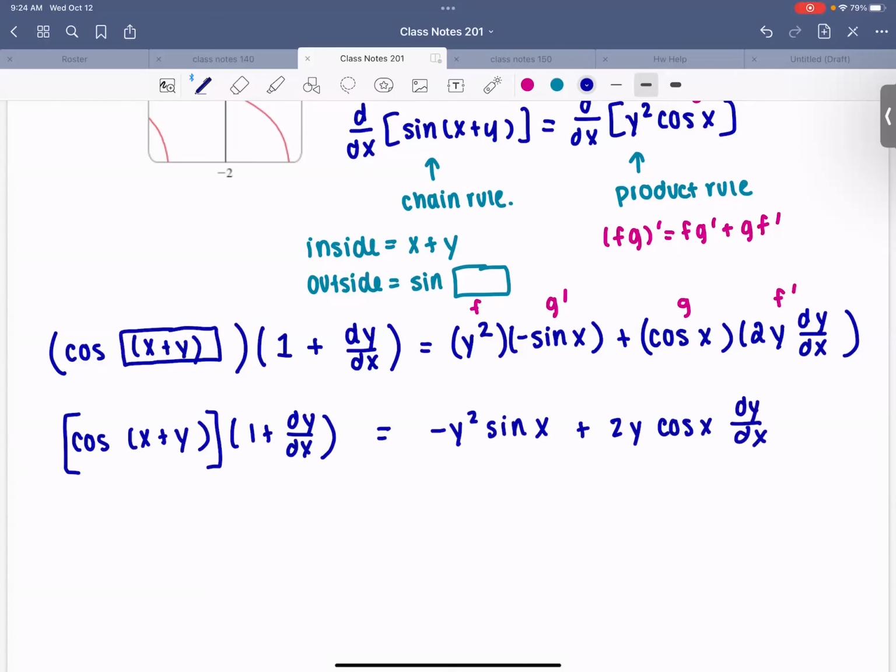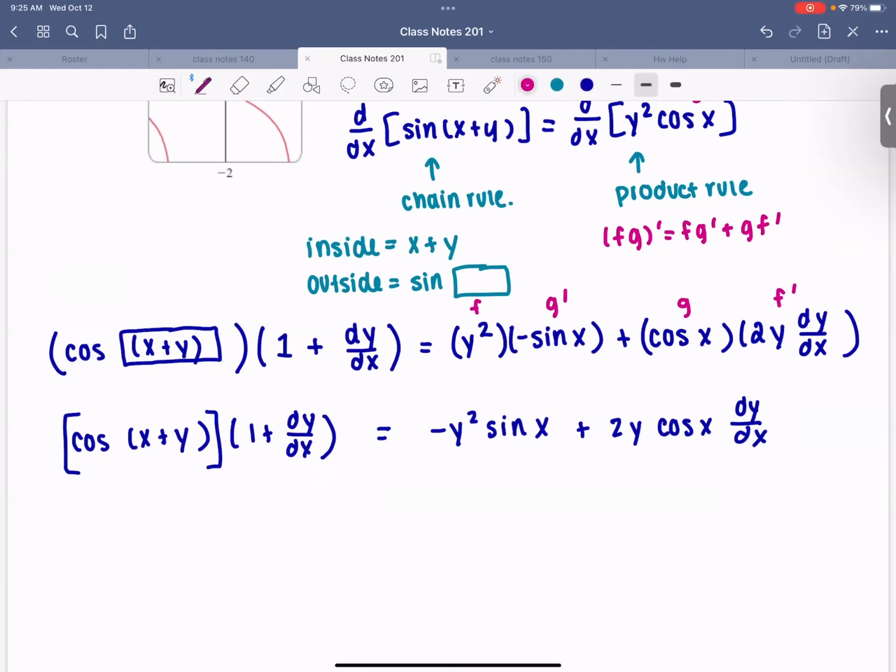Okay. Here's where things get a little bit trickier, right? It looks like we can still try to get the dy dx's on one side and everything else on the other side, but the dy dx is actually embedded in parentheses now, okay? Michael? You can distribute it. Good, right? If the dy dx is embedded in parentheses, that's something we have to expand out. I can't just get dy dx on one side if I don't distribute first.